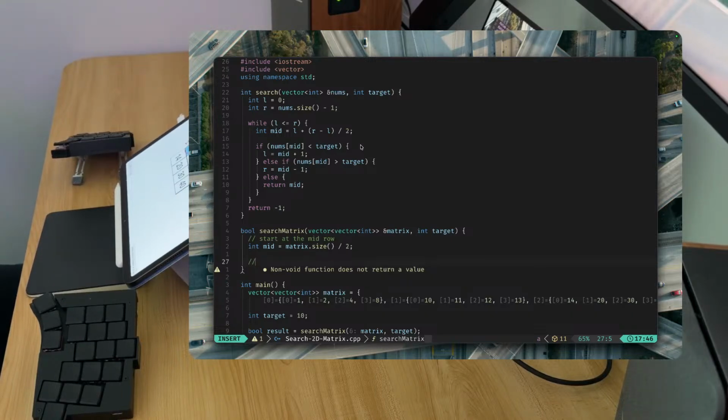We only want to do the search if the target exists within that row. I think that's the idea.